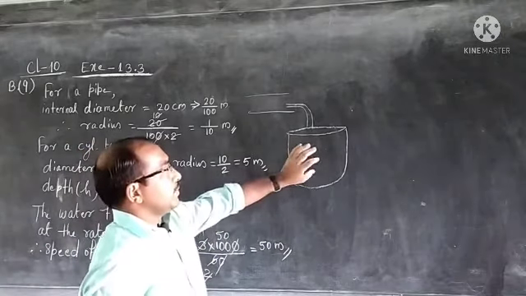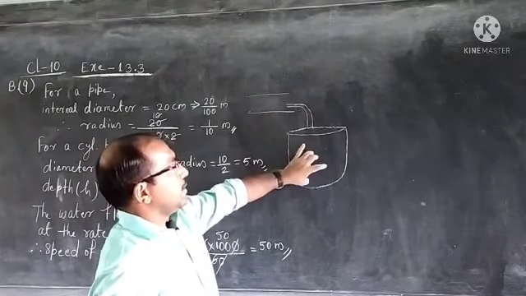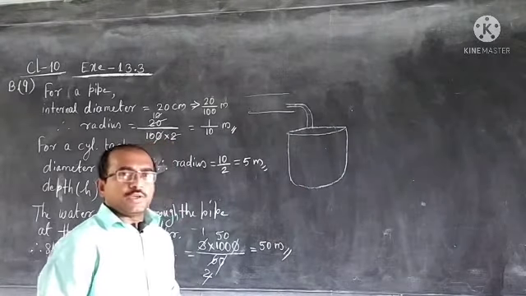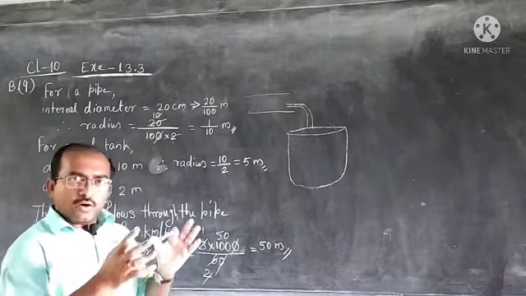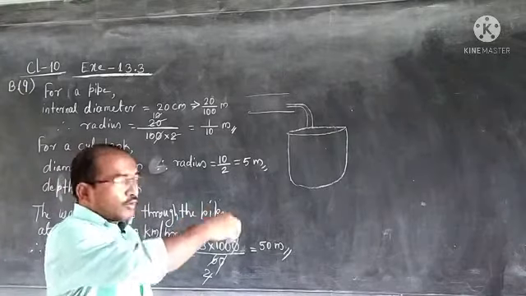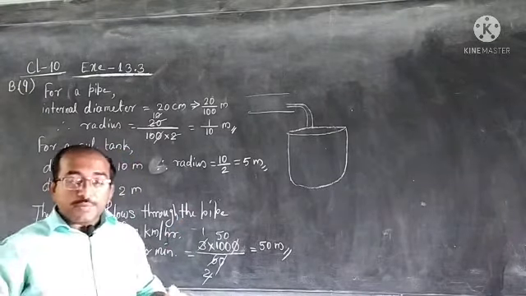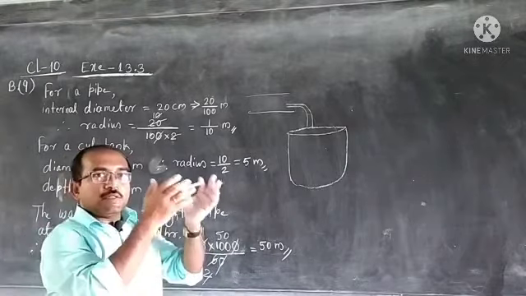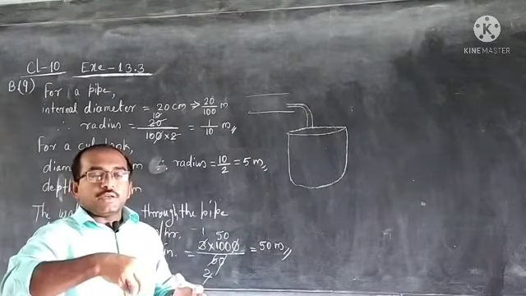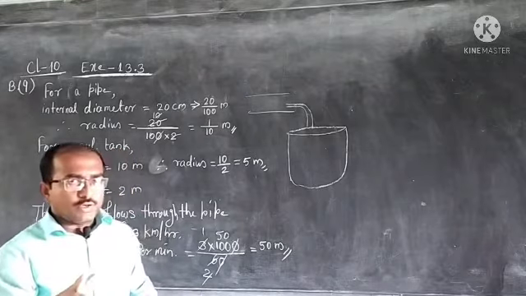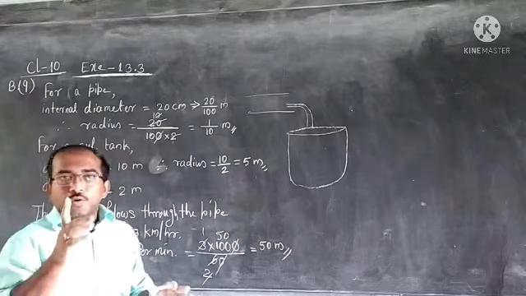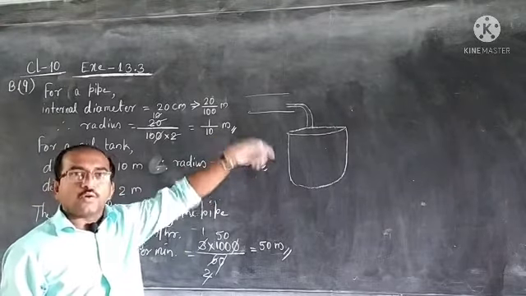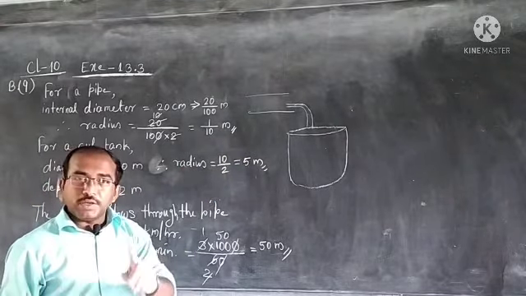How much time will this pipe take to fill this tank? So first of all we will find out what amount of water is falling in the tank in 1 minute. Then what is the capacity of the tank? Capacity of the tank divided by the amount of water falling in the tank in 1 minute. Did you understand? What shall we do now? We will find how much water is flowing or falling in the tank per minute.